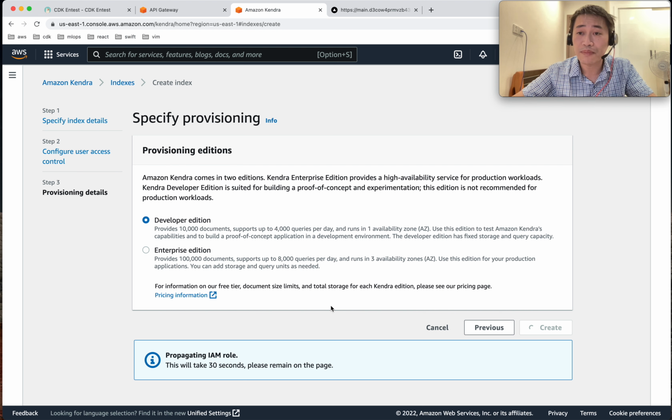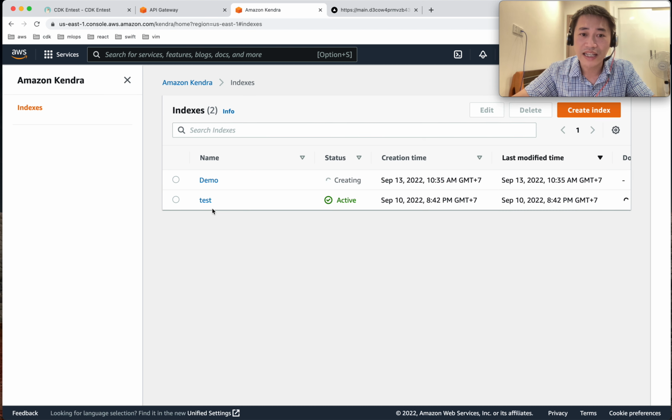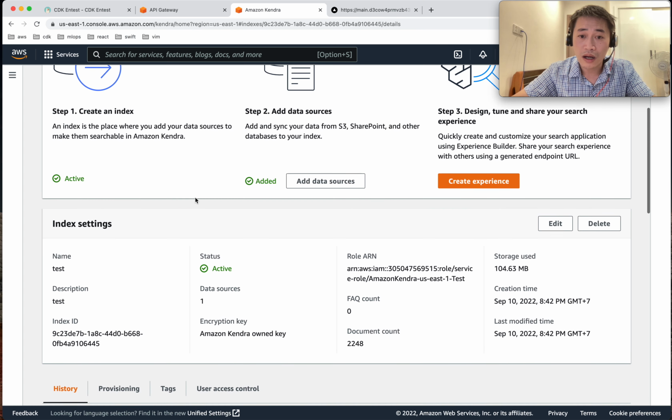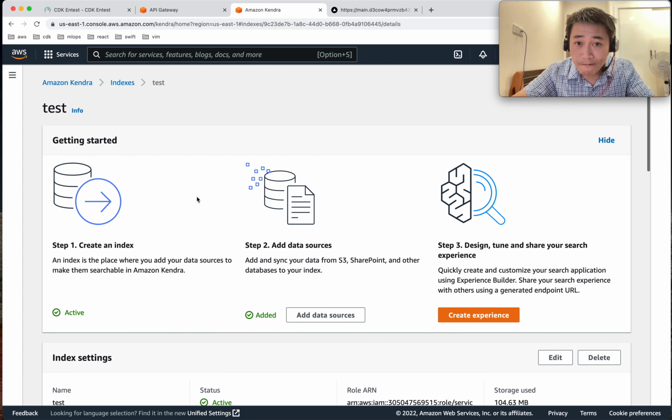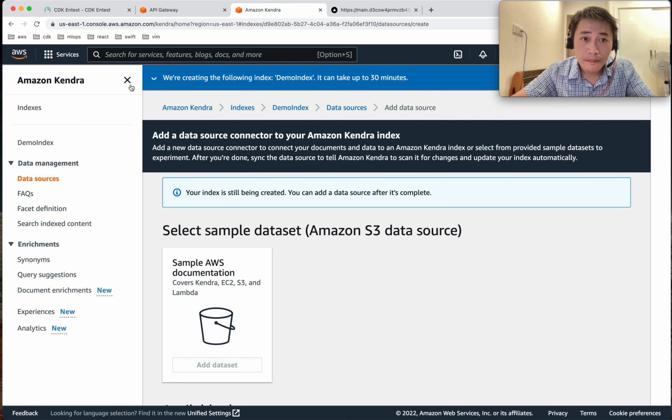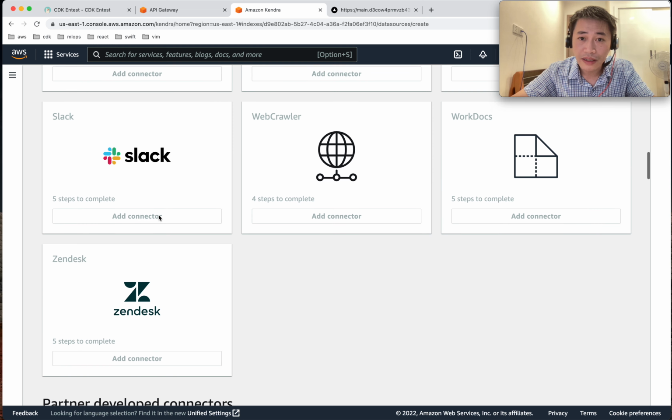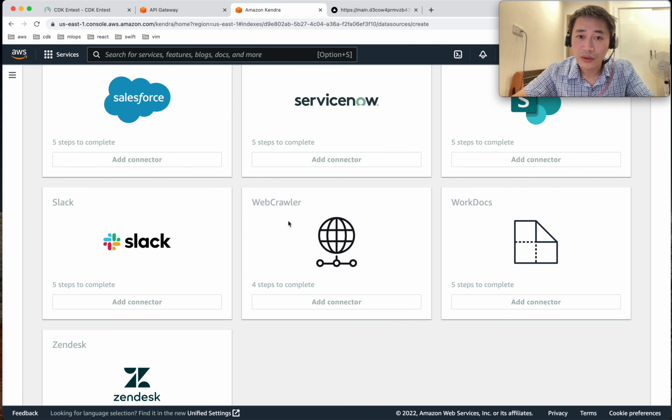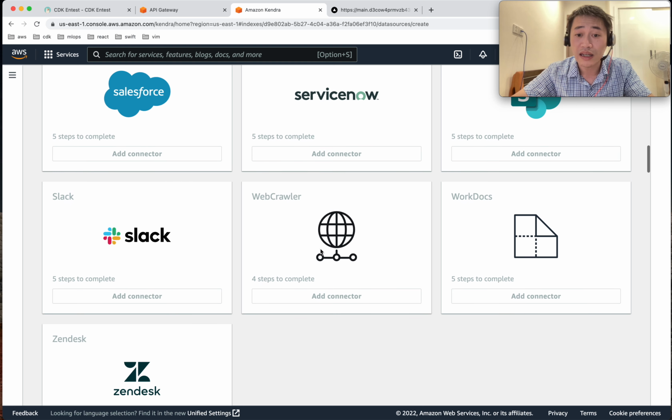The next step is you have to provide a data source. Where is the data? Then Kendra indexes and searches from your data. That is how it works. The next step takes half an hour or so. Now I already have a working index, and I'll show you. Let me check the data source here. You can see it supports many data sources, for example, web crawler. You give the data source as a web URL in this case, and then AWS crawls all the data to the depth you specify, 1 level, 2 levels, 3 levels, and then it indexes.